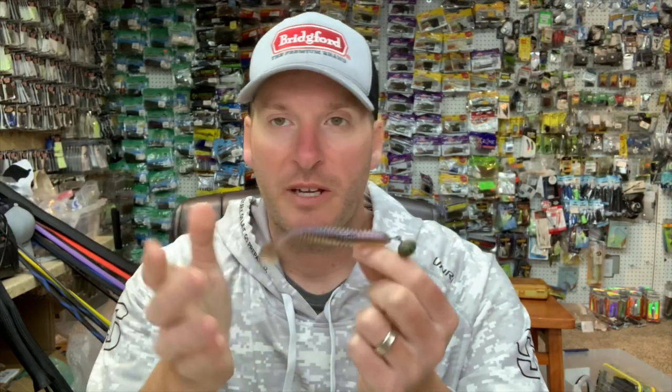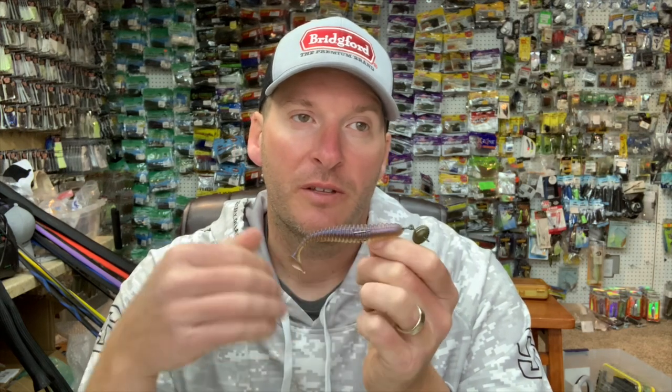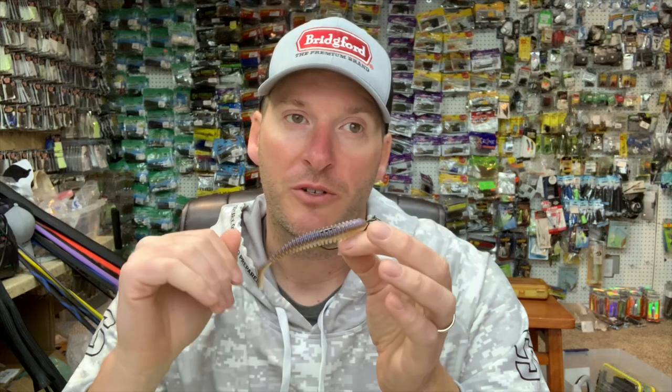The second important part to remember with gobies is they don't have air bladders — a swim bladder. Because of that, they are pretty much plastered right to the bottom. If you've seen a goby sliding around, they're really good at just scooting right on the bottom — move and stop, move and stop. Their pectoral fin is almost like a suction cup; it fans out and acts as a suction cup so they can actually sit on a rock really well and keep their place.